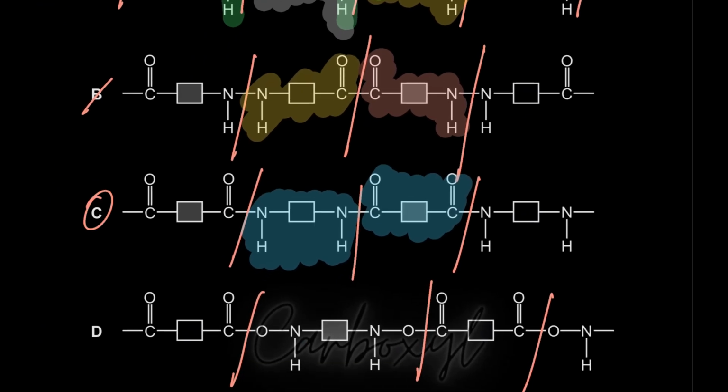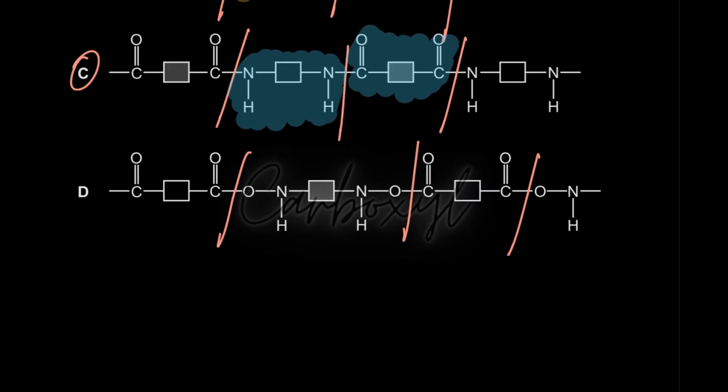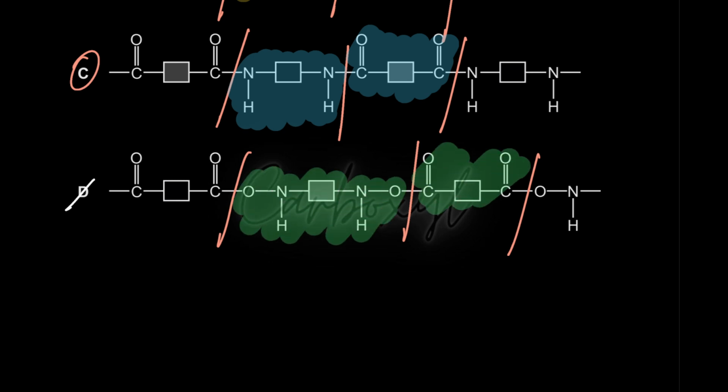Remember guys, I'm going very slow. I'm basically dumbing it down to such an extent for a student who may not be able to grasp organic chemistry, so I'm trying to dumb it down to the maximum extent possible, or else just by looking at these structures you would have understood that C is the correct option. So there are tricks and tips about it, but I'm just going to focus on the main simplified version of it. Again, D doesn't even make sense, I don't even know what D is, to be honest. Neither should you. These are the monomers, who cares what it is. We know that there's this ester linkage right here, but who cares what this is, right?